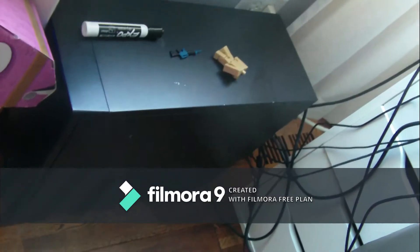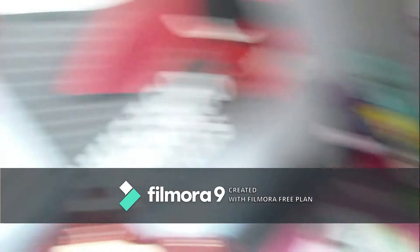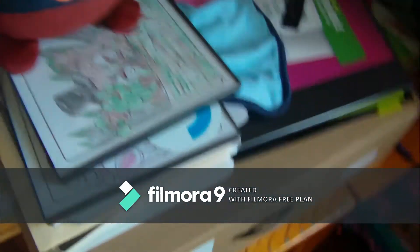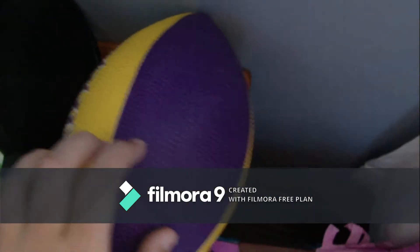We got a llama, my whole power thing, we got an Avengers poster, we got a Bowl poster. On the wall we got a Chicago Bears plush, we got some paintings, coloring things, we got my school supplies, my binder, a Vikings football. This is the thing I use for my microphone, but I like it without it. We got two llamas over there and a math book from last year.